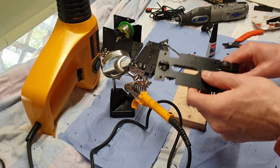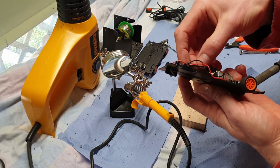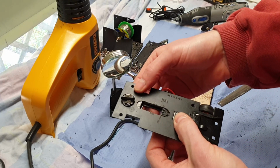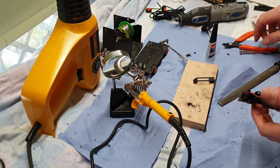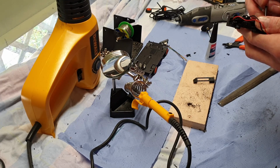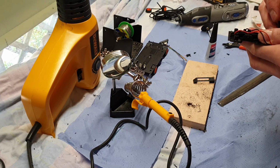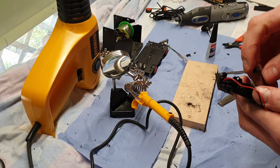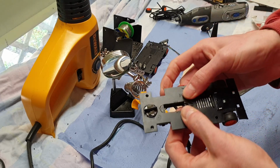Right, so I've cut the hole in the bottom. I'll just clean it up a bit. I'm just going to trial fit it, so that fits in there quite nicely like that. So there you can see the receptacle is already in the bottom of the car. So just give it a last little clean up to get all the little raised bits out. Yep, right, so slot that in again, just check it's all right.